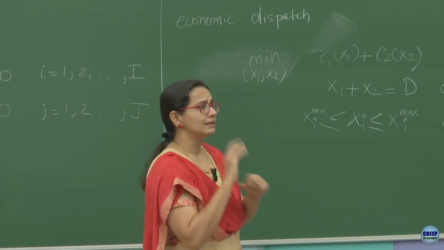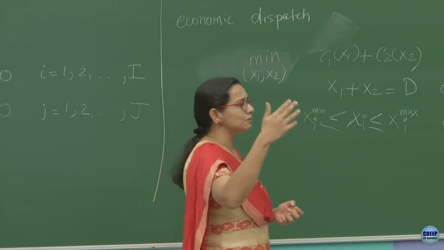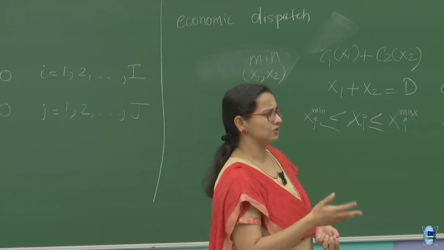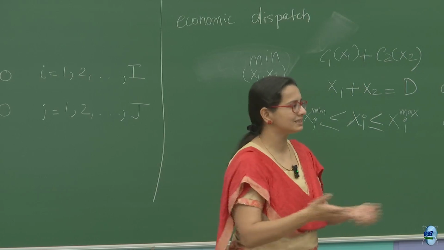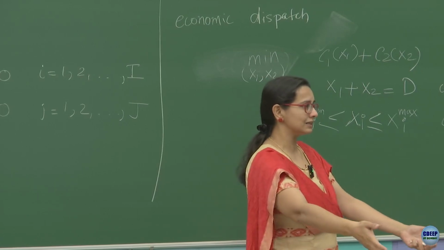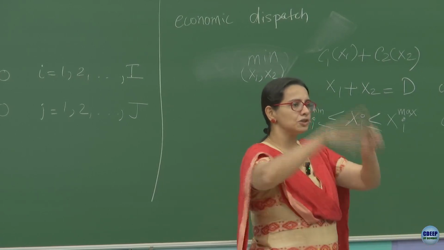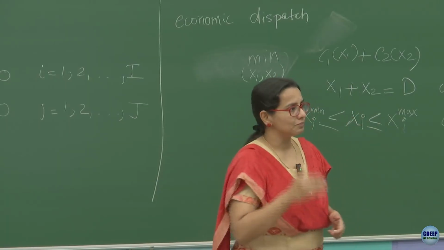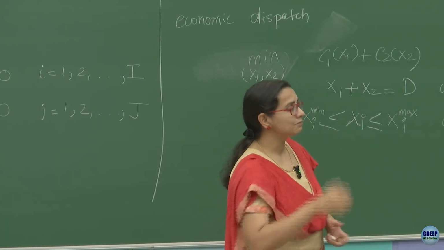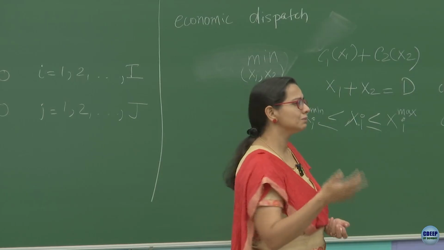All right? These capacity limits, in fact, the maximum limit is something that is well understood. Where does the maximum limit come from? It's just the rated capacity of the generator, right? It can't just produce infinity. It is going to be at some rated capacity. So the maximum limit is understood. Where is the minimum limit coming from?